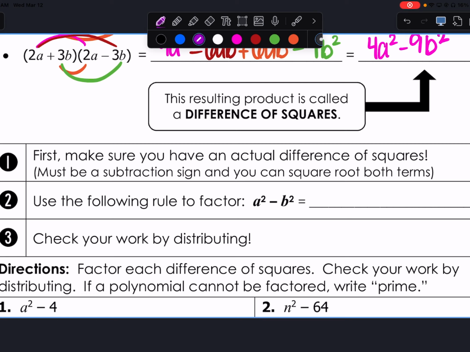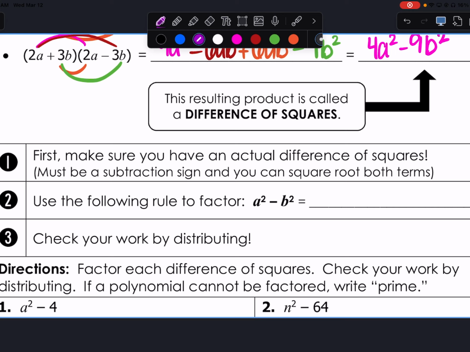They're all the perfect squares of the numbers. Because like 25m squared, what squares to give you 25m squared? 5m. What squares to give you 1? 1. Now, what do you multiply to get a negative number? A negative and a positive. Does that kind of match what we have written over there?